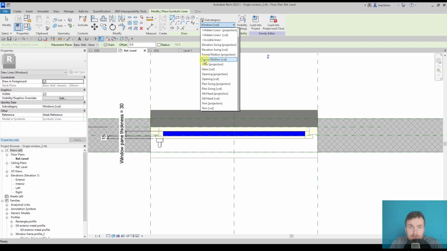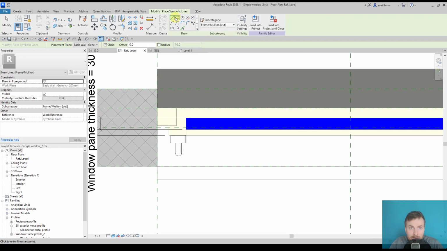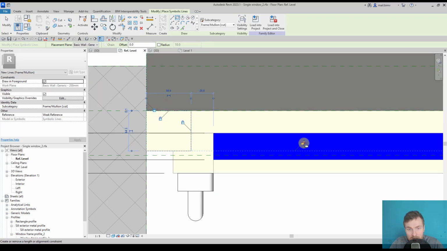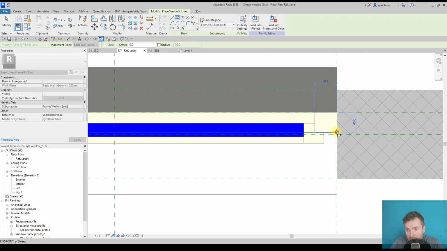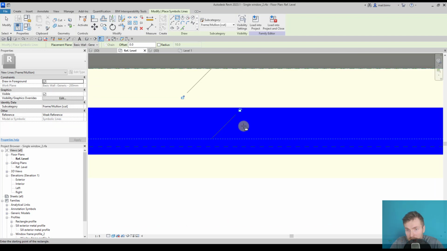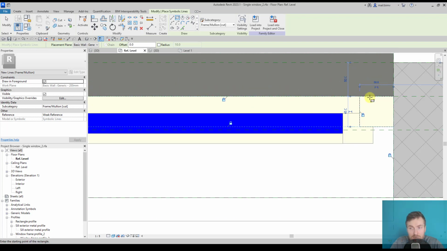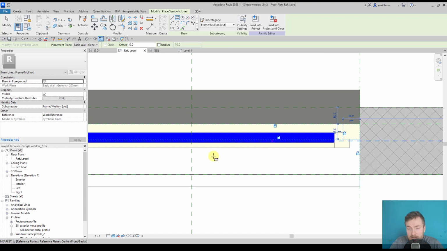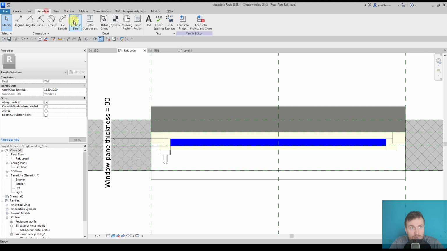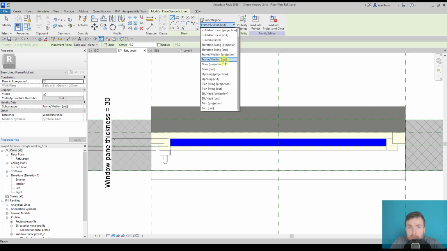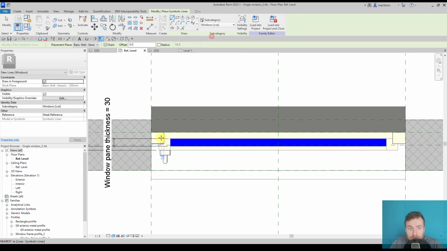So let's, for example, select frame mullion cut and now draw something here. You need to also lock these lines to the 3D geometry, so it matches, for example, the frame width, frame height, and the position inside of the window. And now let's draw other lines, again annotate symbolic lines. This time maybe simply as a window cut category.